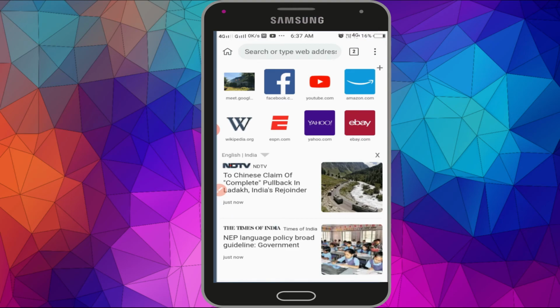One very important thing I want to share with you here is that whenever you start your web browser for the first time, you need to give certain permissions to the web browser, like to access photos, audios, and videos.